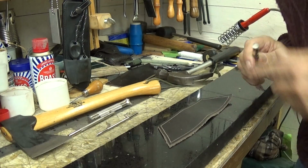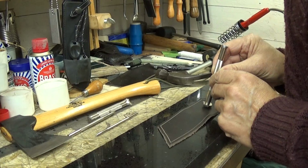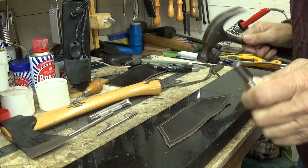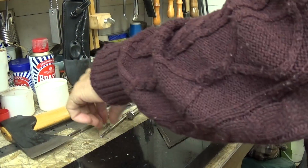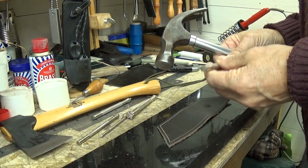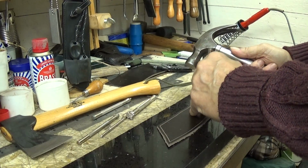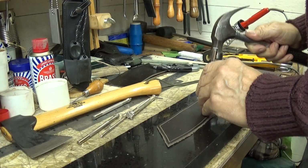Make sure we're in shot. Now these are just my own bits of tooling that I do. Oh sorry, that's me. That's that one done. It's just the ones that I prefer to use. I think they're quite nice, so what I tend to do is stick with them. So there's another one I like to use.